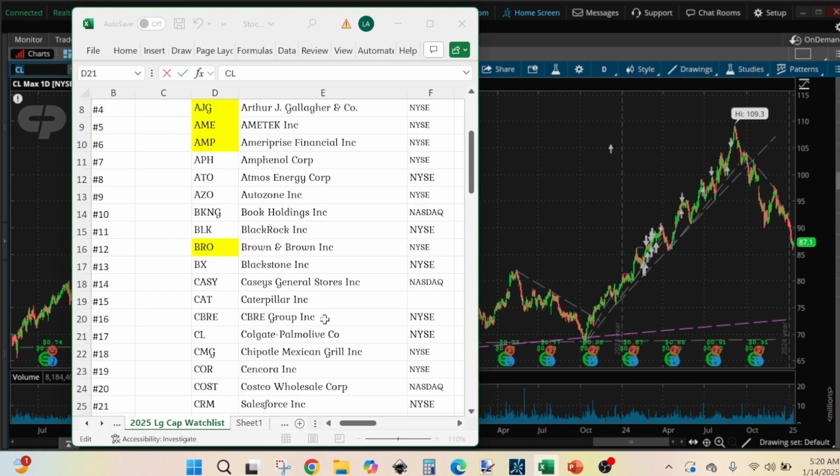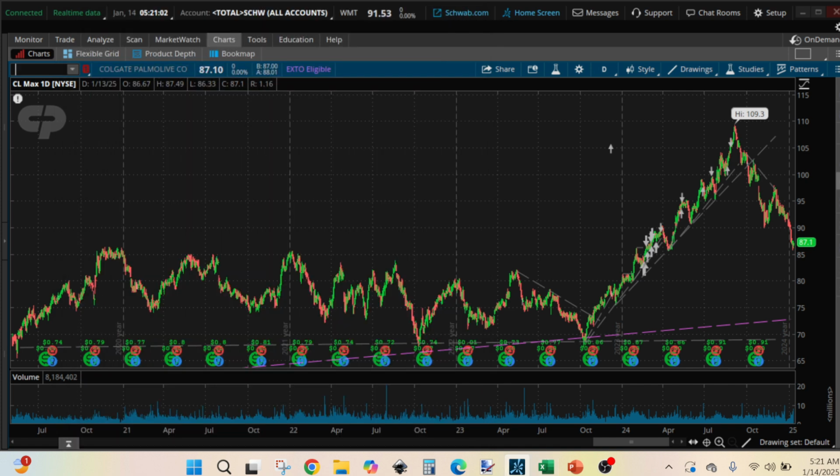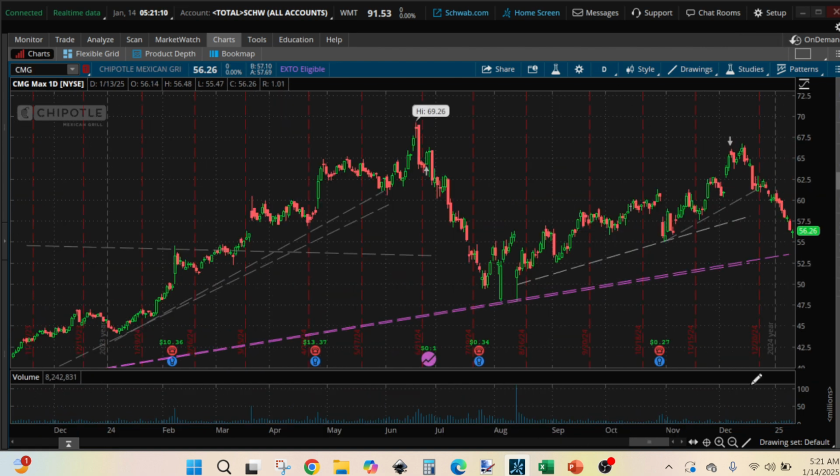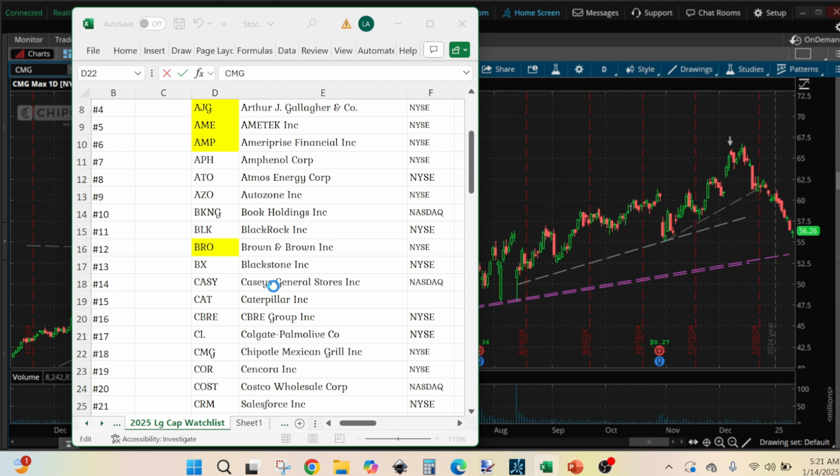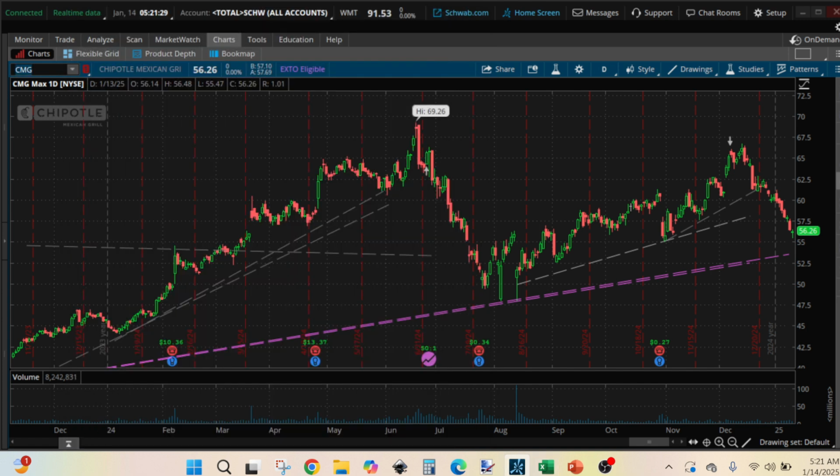CMG. So CMG, okay, we like to buy at this trend line, and it seems to be going to it. Even the price increase and the pullback seems to be going down, like each one of them is lower than the previous one. Each green bar, each red bar.